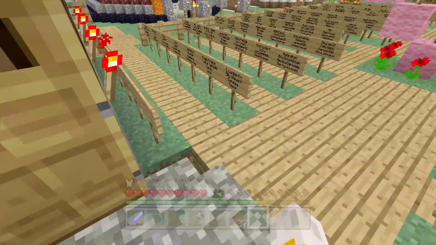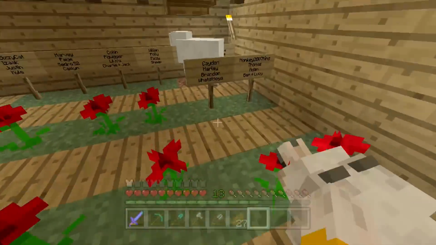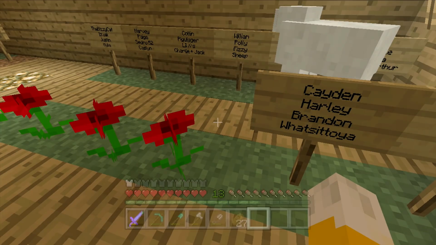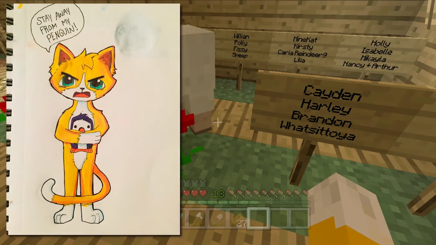But before I even think about doing any of those other things, of course, I need to go down to the basement of my love garden to let you all know who it is that I'm adding to the love garden today. And today, to the love garden, I am adding What's It To Ya. The reason I'm adding What's It To Ya is because they did some really cool drawings. You can see there's this one that they did of Squishy and me playing hide and seek, which I really love. And then there's this one as well, which is based from the Protector challenge that I did in the battle minigame, and it's me protecting a penguin, which is absolutely adorable. So thank you so much for doing those drawings, and welcome to my love garden.